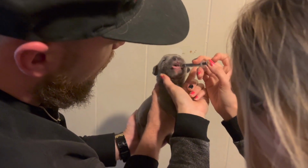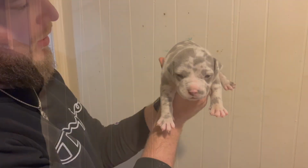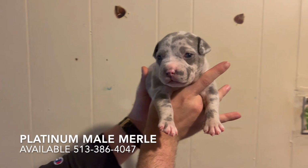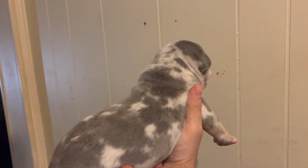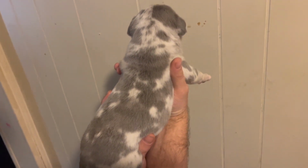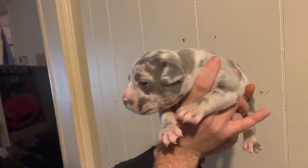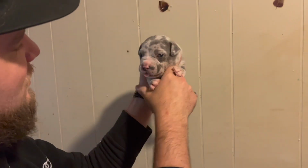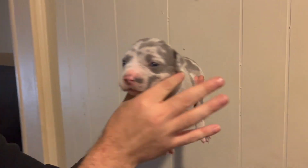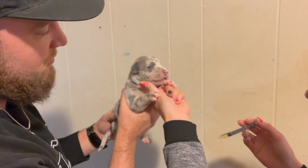Good girl. There you go. You got it. Yeah, that's one. Merle, platinum blue and white merle. This boy is gonna be a monster. I have no doubt in my mind he'll be at least a 110-pound dog. He's gonna be something special. You see right there already, just the neck and the structure of him at 18 days. That's crazy, guys. He's already got that smoke. Looks like some electric blue eyes. But yeah, he's going to be freaky. This is our Halloween dog. He dressed up. Electric blue mask on.